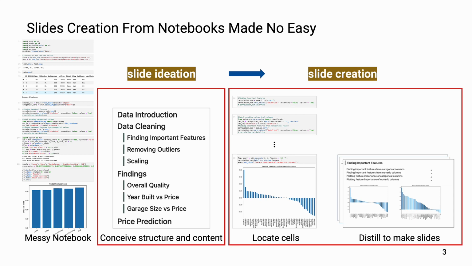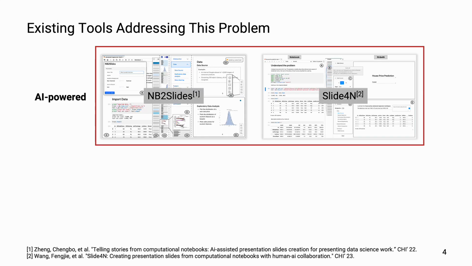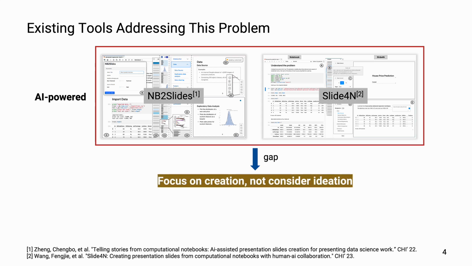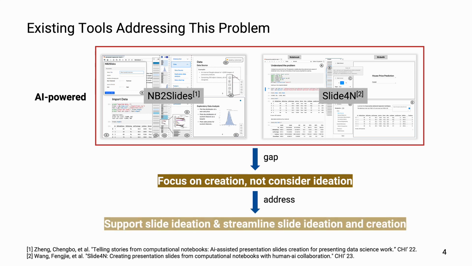However, slides creation from computational notebooks is no easy task. To ease the burden, AI-powered tools such as NB2Slides and Slide4N have been proposed. However, these tools mainly focus on slide creation, overlooking the process of slide ideation. There is a need for additional support to facilitate the ideation process and to connect the outcomes of this ideation to the actual generation of slides.